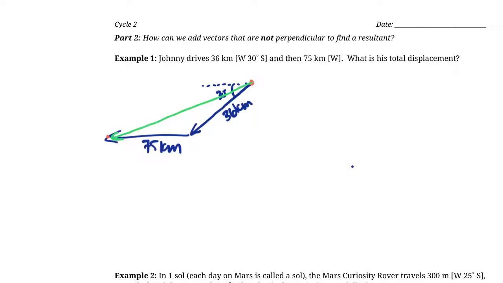Let me erase this right here. We can't add these together because they're at weird angles. But if we were able to break up this vector into its x and its y components, for example, its y component might look like that, and its x component might look like that. So if we express that black vector, which I'll do in black as the resultant, that we know is 36 kilometers long, in terms of its y and its x components, then we could do like we did the previous questions.